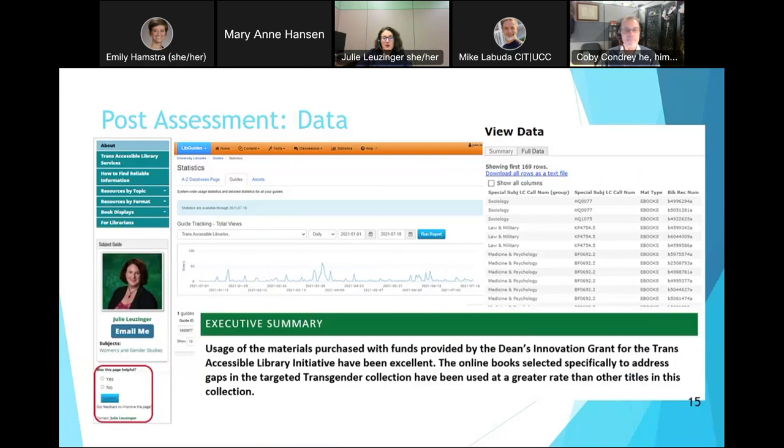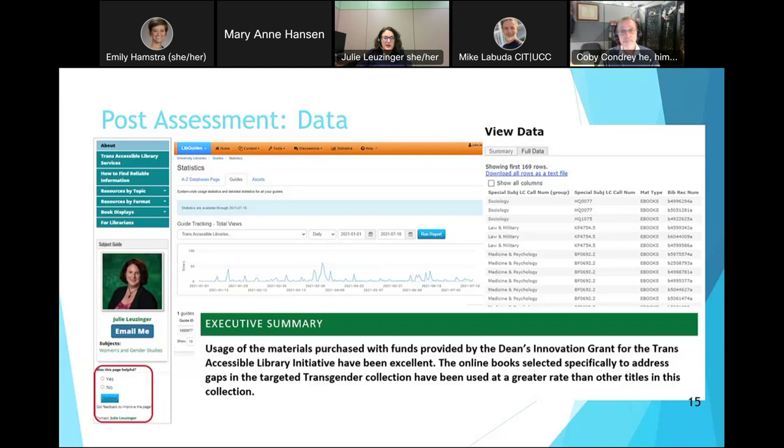We assessed our impact with multiple measures, including circulation statistics for our newly added items in the context of another collection assessment report, hits on the guide, a survey widget asking, "Was this guide helpful?", likes or shares from social media, and anecdotal user feedback. We measured LibGuide usage for a 10-month period. The guide had almost 1,400 total views.